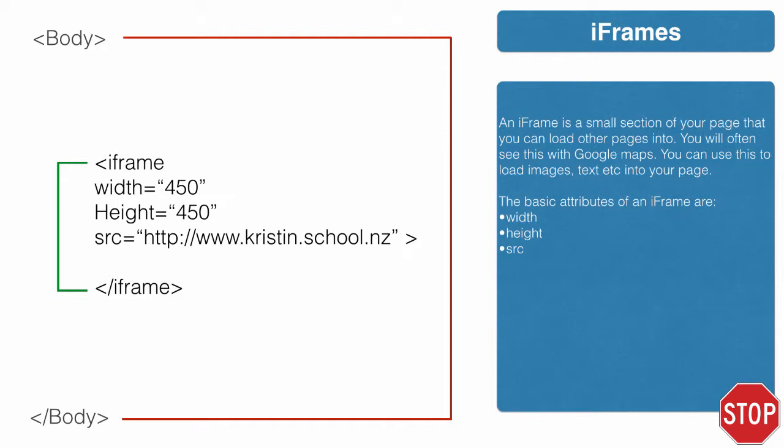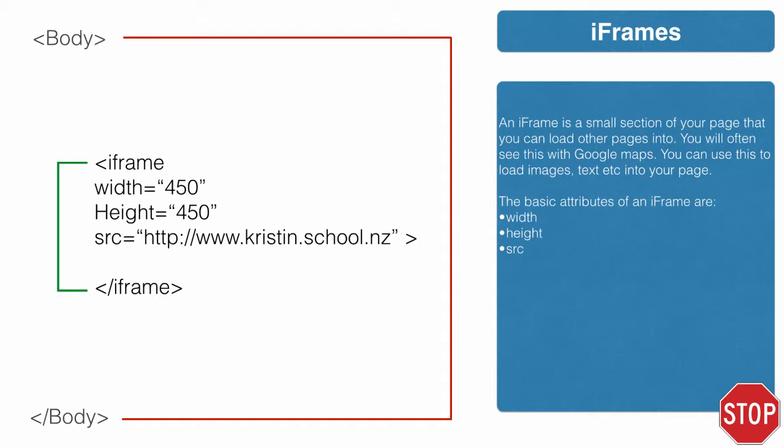In the first example here we obviously have our basic layout for this in our elements. The element is iFrame, and within there we've got our width, which we can set, our height, and then the next part of it is our source, and this is where we are deriving the information from. In this case I'm going to load Kristen's website into the iFrame. Then, as in all other frames and tags that we're working with, we have to close it off, so we have the /iframe to close that.